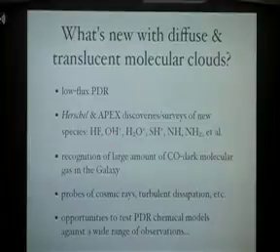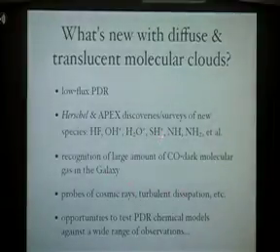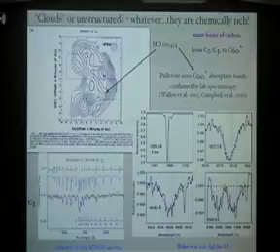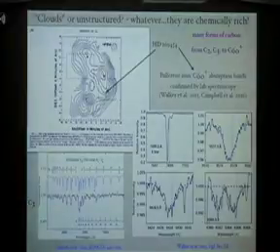Also, in particular, because reactive molecular ions like OH+, H2O+, and H3O+ can be observed now, we have some excellent probes of what cosmic rays do. And for molecules like SH+ and CH+, we can probably infer something about the dissipation of turbulence in these regions. Okay, and this growing amount of chemical detail then provides excellent tests of molecular models. So are these regions studied by absorption lines really molecular clouds or not?